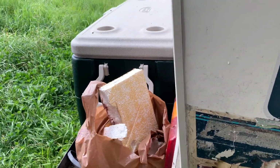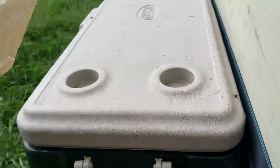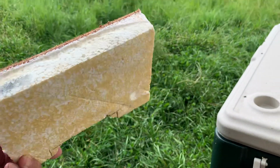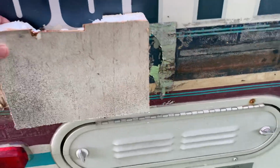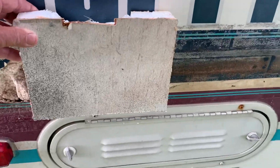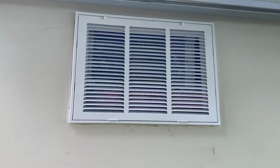And so I think that I may have solved a problem. One of those problems is when I cut some chunks out, you can see that some of these chunks, there you go. Now there's usually a nice skin on the back side of this, but you can see this chunk is going to kind of go right there. So I'm going to be able to cover that up. So that's going to be a plus that I really didn't figure on when I went to put in the unit up there. Alrighty, so let's go inside.